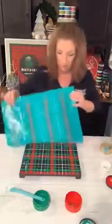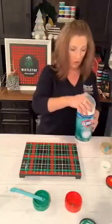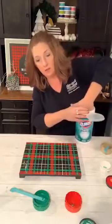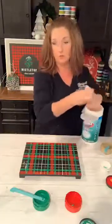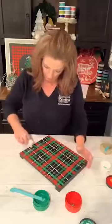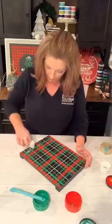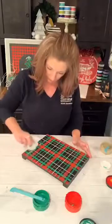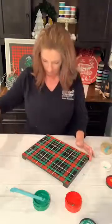Okay, so there's our plaid. I must have white paste on the bottom, so I just need to get that off. The white smudged a little bit, but it's fine. And then I want to make sure this is totally dry, and I have this Mary. Do you think I should put the Mary over top of it, or do you think I should just leave the plaid? Show you in 1 second. This white kind of messed up over here. Yeah, that's not supposed to be there at all, I don't think. All right, we're not going to worry about that too much.